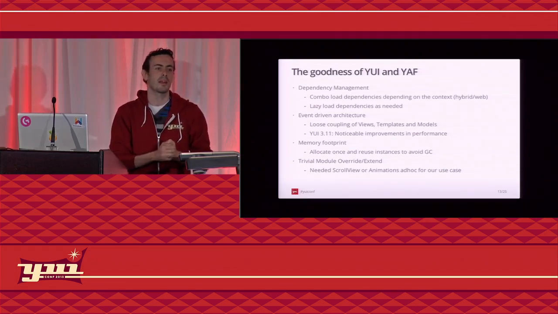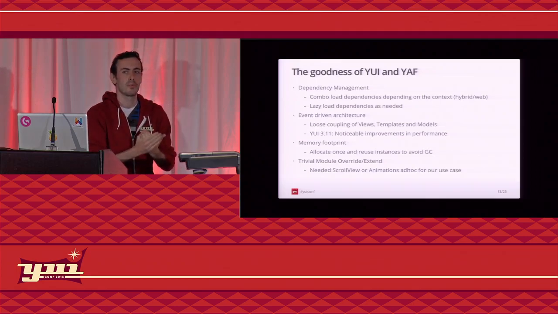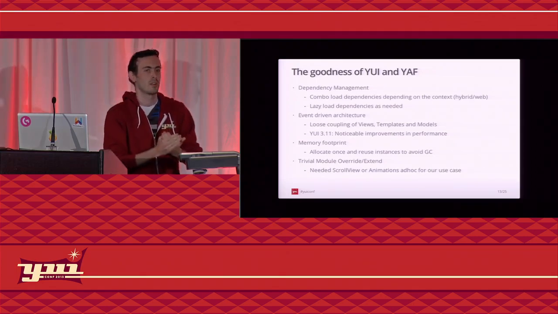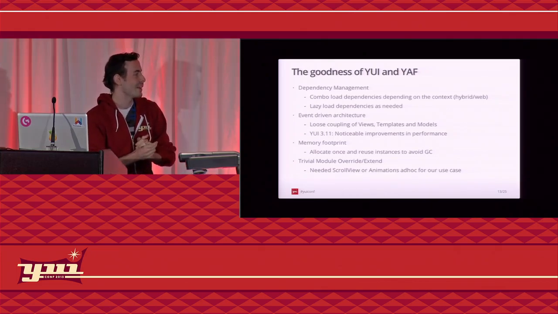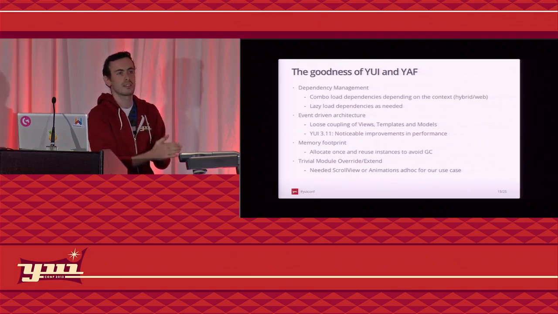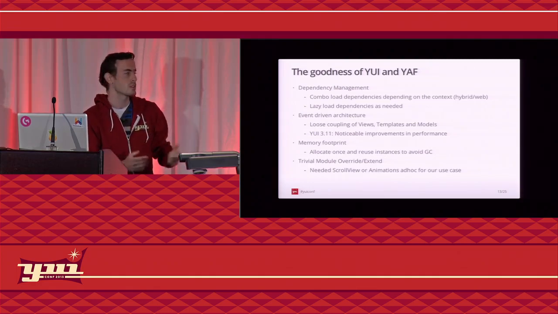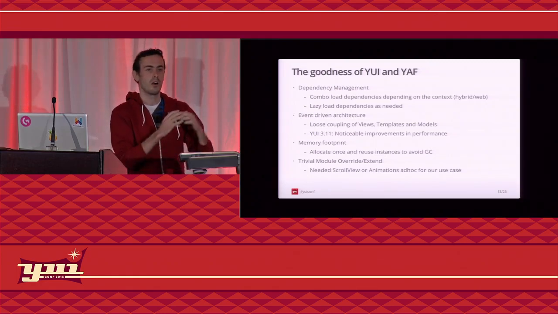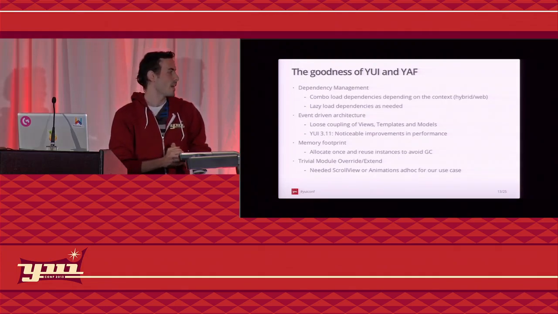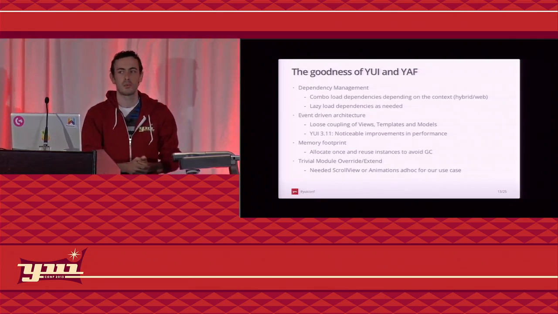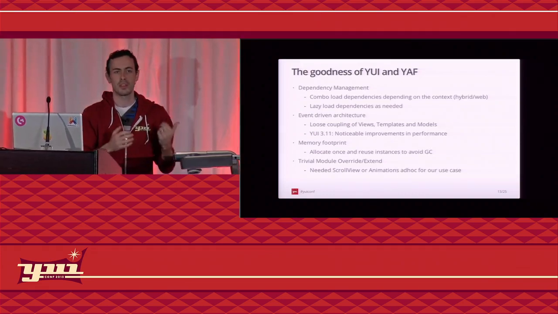Another interesting thing when writing a single-page application is that garbage collection for performance is super bad. And it's even worse on lower-end devices like a three-year-old Android. So one of the things that we did was reduce the memory footprint. We try to allocate as many things as possible in the beginning, and then reuse them as much as possible. All the models and all the views are one instance that we just reuse, and we try to minimize that footprint. And then we can override things like the scroller for performance reasons, or some of the animation that we're going to talk about later on, why we did that and how.